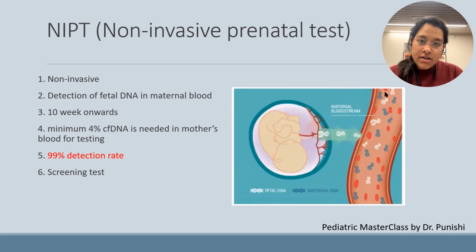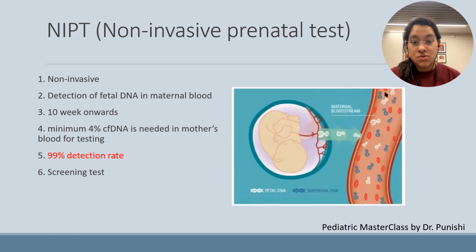This test can be done from 10 weeks onwards, and it has a very high detection rate of as high as 99%. So it's one of the best screening tests that can be used. But again, it's important to remember it is not a definitive diagnostic test. It is still a screening test, but it's got the highest detection rate as compared to all the other screening tests that we've discussed till now.